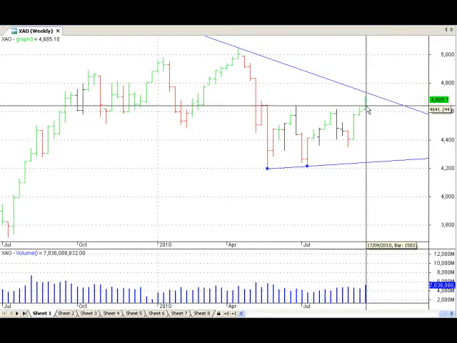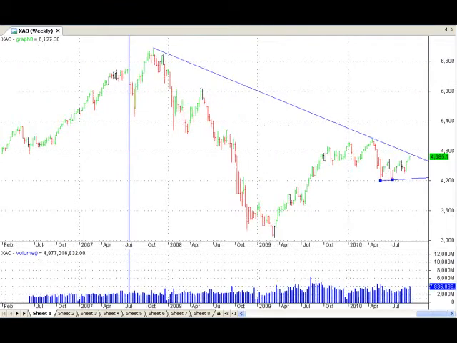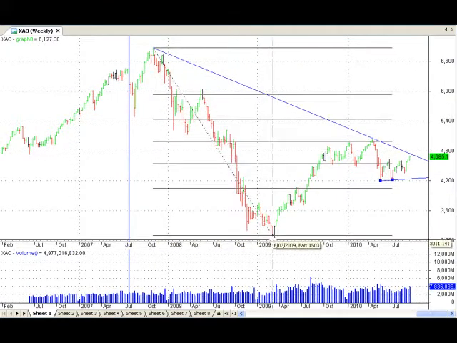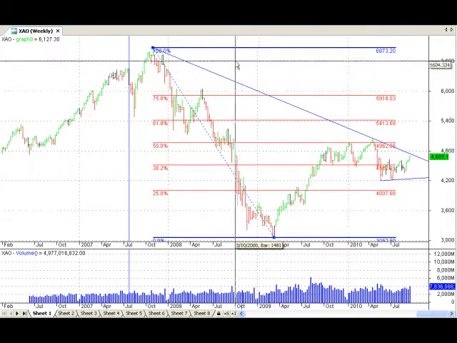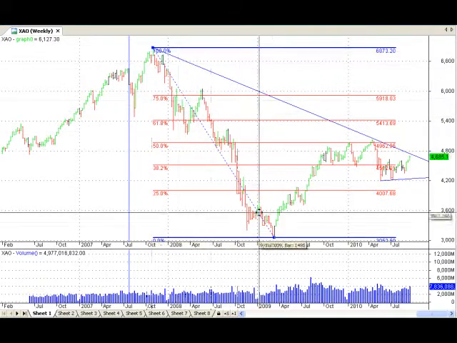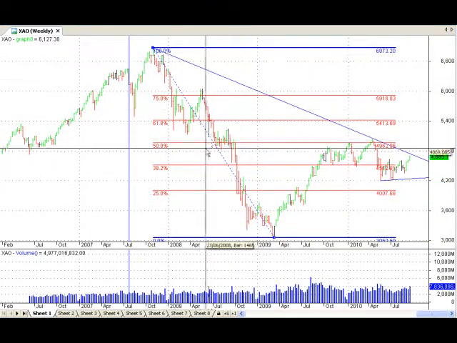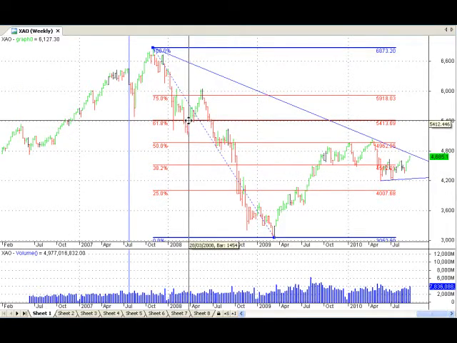What have we got from WD Gann's perspective? Well, as we pointed out last week, pretty simple stuff again, guys. This one is based on mathematics and percentages. Pretty simple when you get into it. Doesn't have to be that complicated. This is just you divide the last move, which is the entire bear market. You divide that last move into quarters, halves, obviously, and then Fibonacci, which is 38.2% and 61.8%.